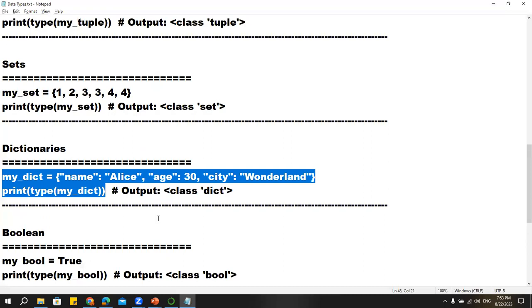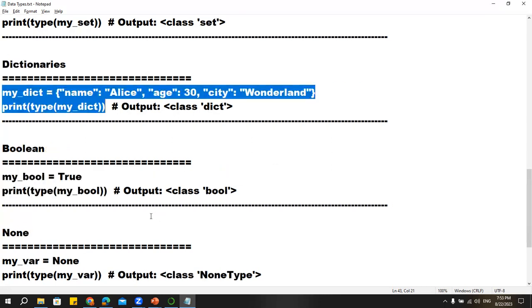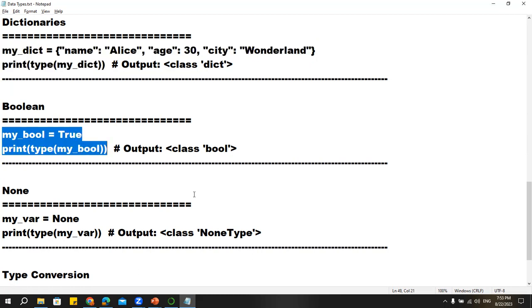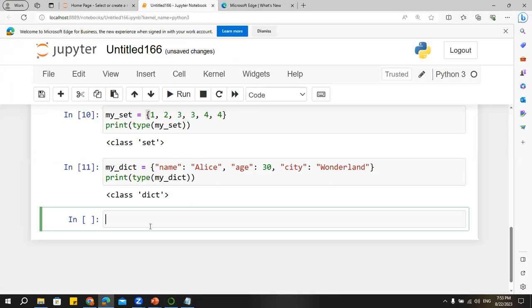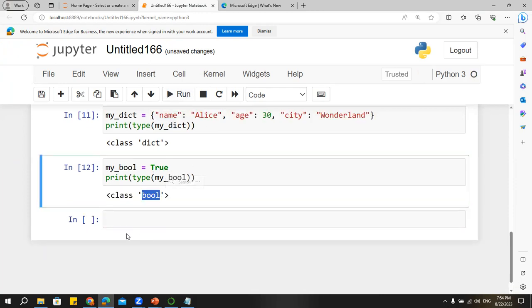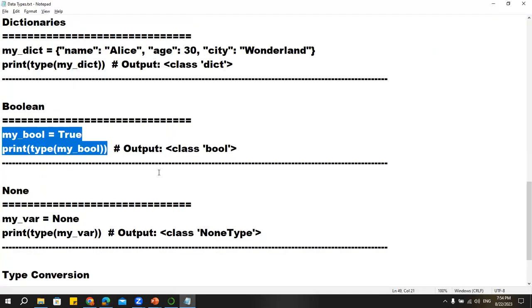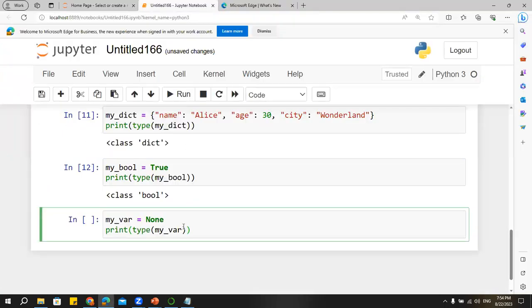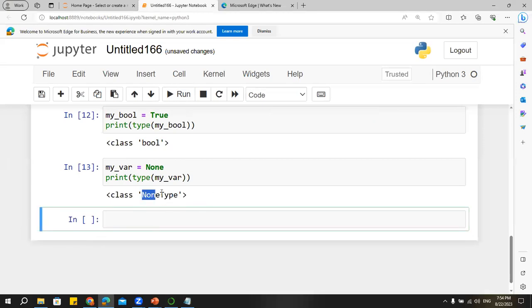Okay, don't worry. There are more detailed examples of all the data types what we are actually now seeing. Boolean. Boolean means true or false. Now we have a condition. Say A is equal to B. And that means it will give me true or false value. That is called as Boolean. This Boolean is not only available in Python, it is available in every programming language. I'll say Boolean equals true. Now, if I run this, see, bool, or we can call it as Boolean. None. None means it is nothing but nothing, no value, nothing. Let's run this, see, none type.